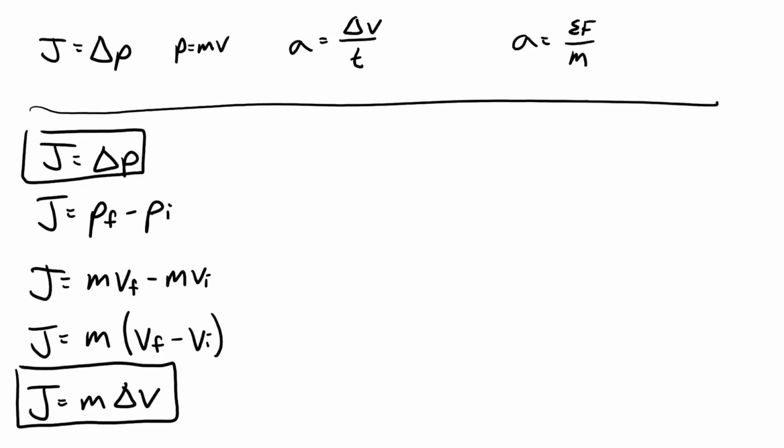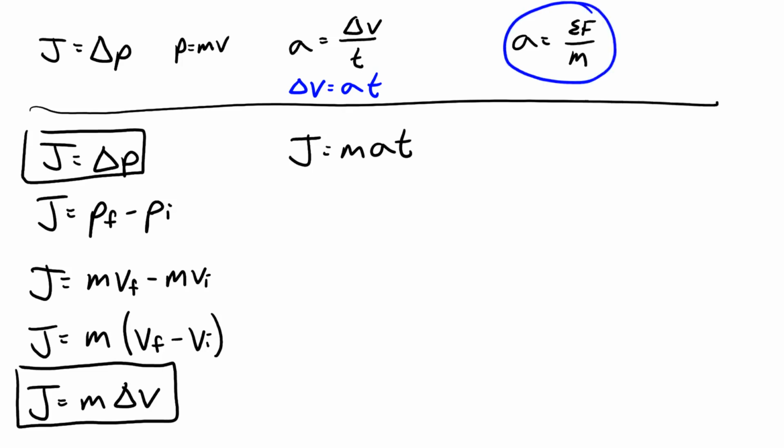Now let's figure out, okay, what is delta V equal to? Well, the acceleration is equal to the change in velocity over time. And if you cross multiply, you'll see that the change in the velocity is equal to the acceleration times the time. So anywhere we see a change in velocity, we're going to plug in acceleration times time. So let's rewrite our equation. So the impulse is equal to the mass, not delta V. Let's write in A times T now. We plug this in for delta V. Now we have the impulse is equal to mat, but nobody likes mat. It's not that nice. So we want to rearrange it.